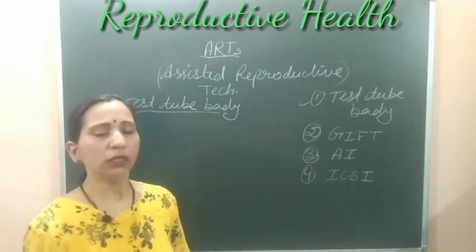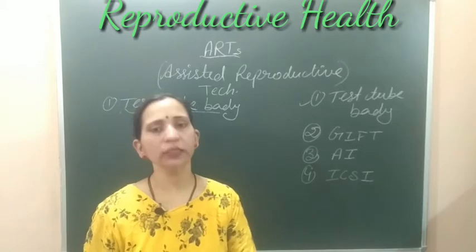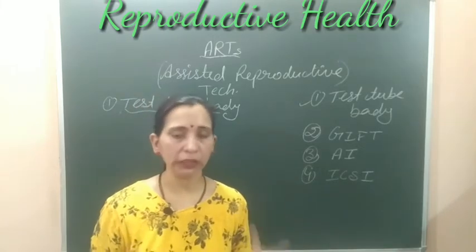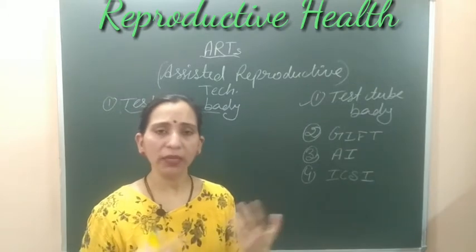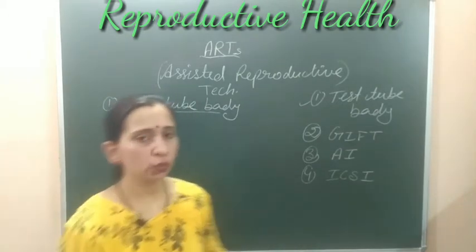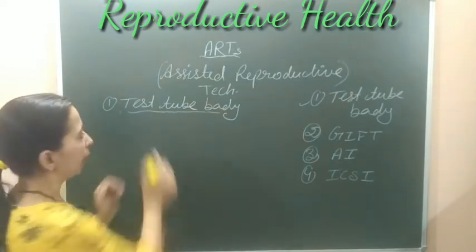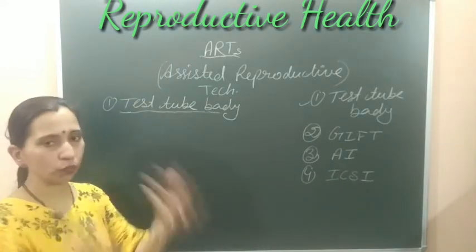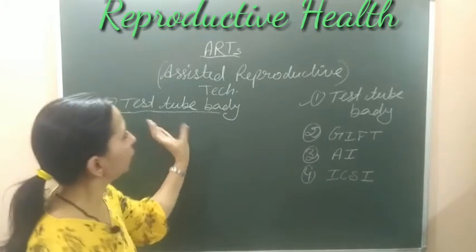In this technique, the egg which is formed inside the female body is taken out and it gets fertilized in the laboratory condition. So this technique is done in the laboratory by giving some specialized condition. That's why we are using the word test tube, because it happens in the laboratory. लैब में टेस्ट ट्यूब के अंदर, या मींस इक्विपमेंट्स के अंदर यहाँ पे टेक्निक को किया जा रहा है, इस वजह से इसे टेस्ट ट्यूब बेबी टेक्निक नाम दिया गया.